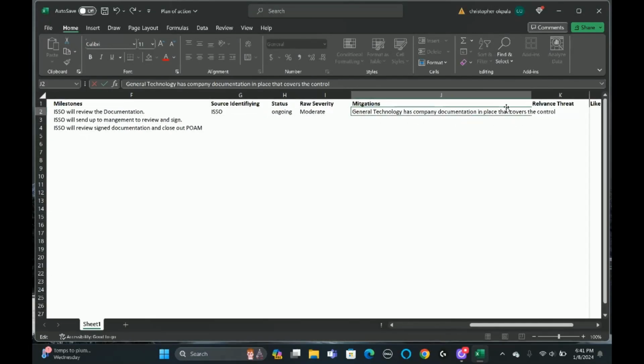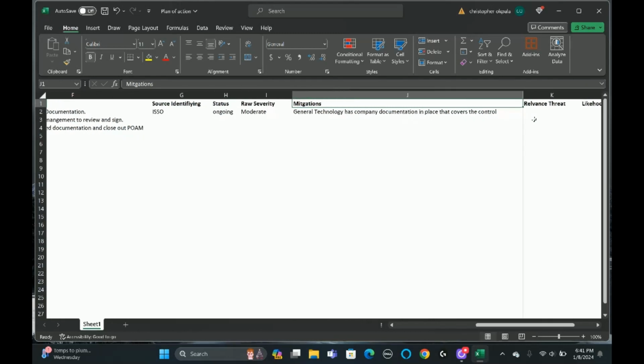So we can put that in place for now. So we can put mitigation: General Technology has documentation in place that covers the control.